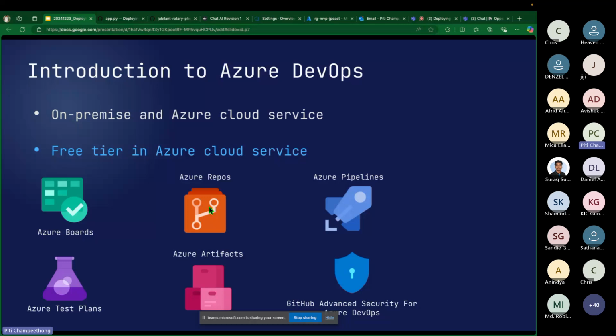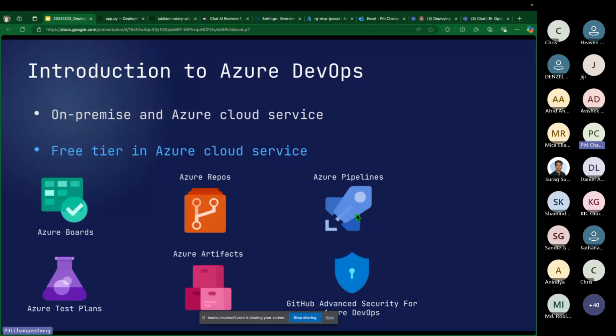You can make the repository, create pull requests, commit, anything the same as GitHub. The next one that we will focus on today is called Azure Pipelines. Azure Pipelines is the enterprise DevOps service where you can do build and deployment automation from the coding into the production release.